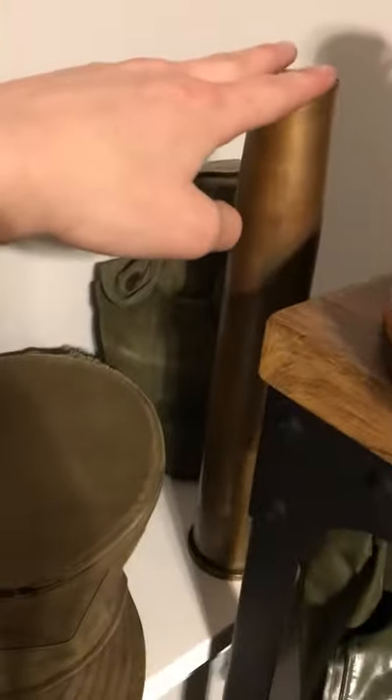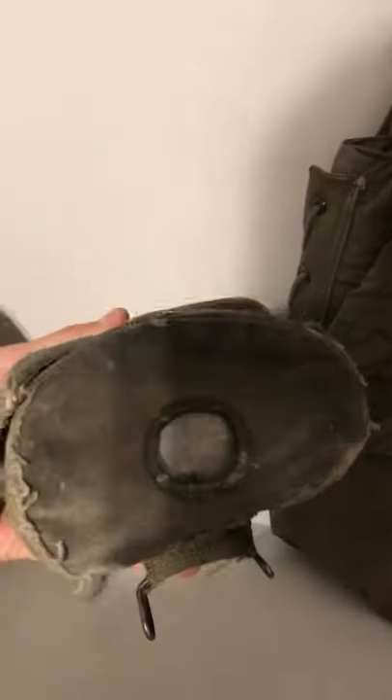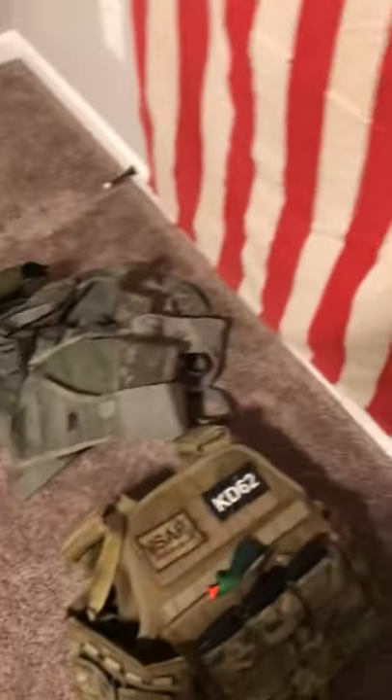Over here I got an M56 canteen cover, World War Two shell, Korea cap, random sweatband, Korea 52A flak jacket. World War Two Marine Corps — I believe these are fourth pattern because of the hole in the bottom. Super salty black Korea canteen with a .45 canteen in it. Beat-up helmet — all the paint is gone. Random modern day stuff.